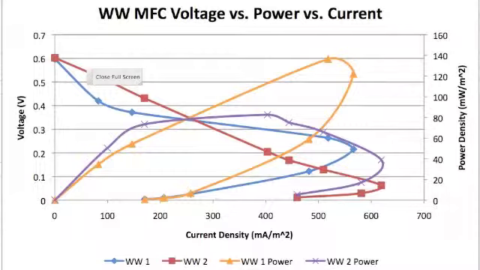So we're going to locate the peak in the power curve, and in the orange curve, that's around 140 milliwatts per meter squared. You can see that on the right-hand side y-axis. And then we're going to come in on the x-axis and determine the corresponding current that occurs at that power maximum. Finally, we're going to take that current value and plug it back into our polarization curve, that inverse relationship on the left y-axis, to determine the voltage potential that our microbial fuel cells need to attain. Well, with all that information, let's build some fuel cells.